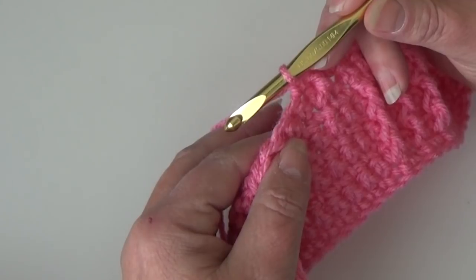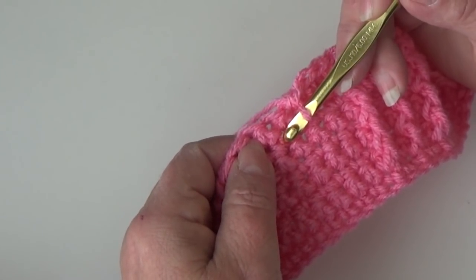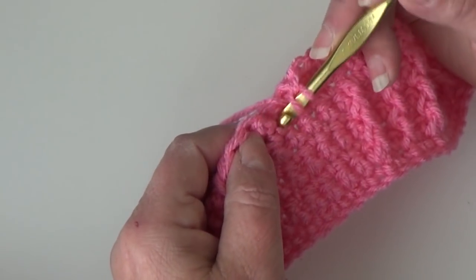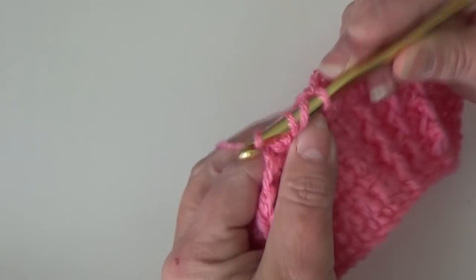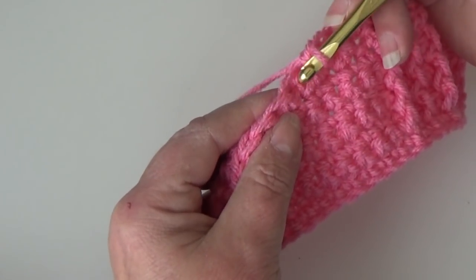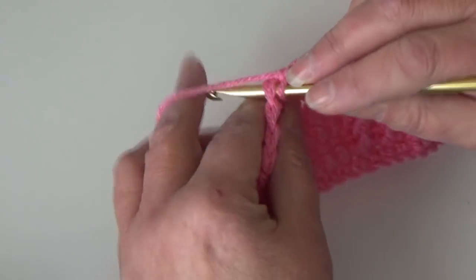We're going to work a front post double crochet in the next single crochet two rows below. Yarn over the hook, insert from front to back and back to front around that single crochet two rows below, and work a double crochet. You're going to work a single crochet into the next single crochet in the top current row.